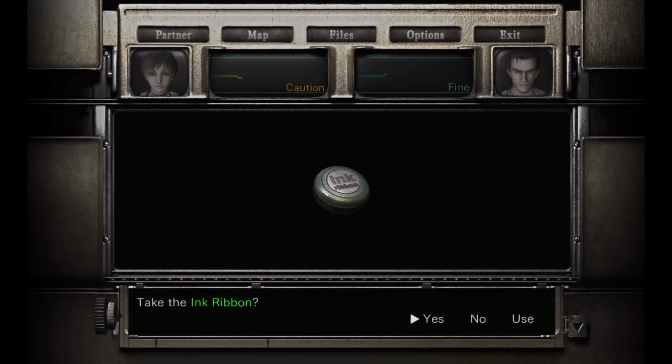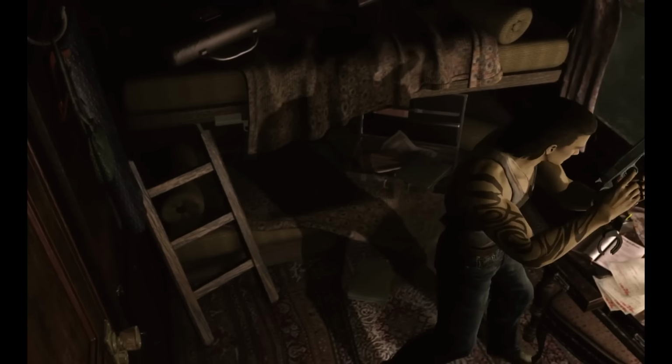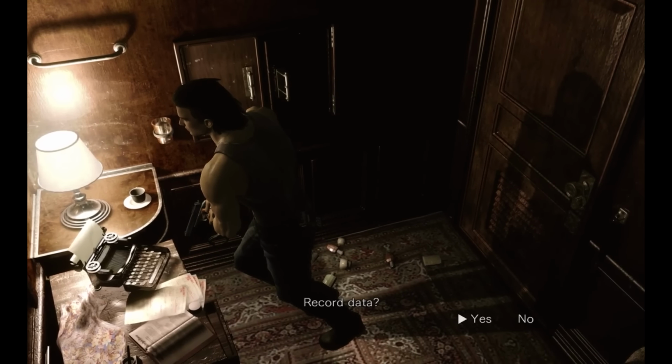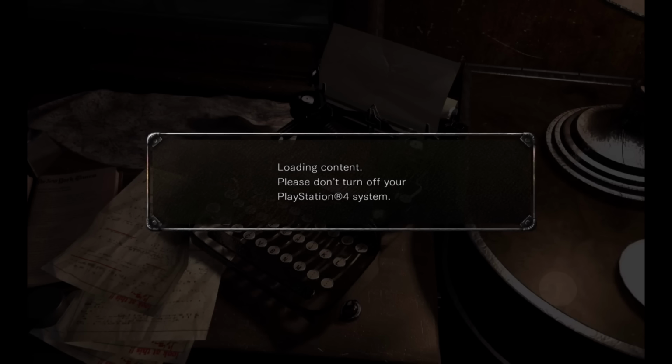Okay, so I do need to specify what I mean here. I don't think we need to bring back actual typewriters and ink ribbons in the Resident Evil franchise, although that would be pretty cool. What I mean is that I miss the days where Resident Evil games used to challenge the player to choose wisely each time they wanted to save.